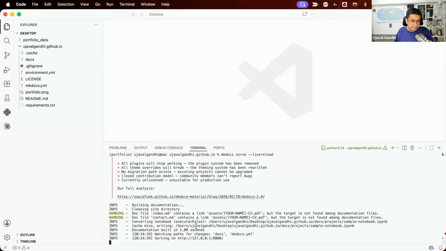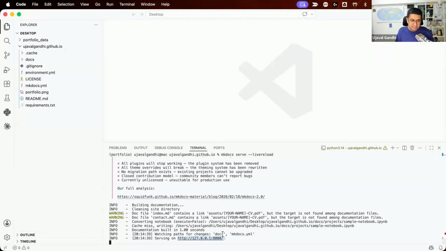If everything goes smoothly, you should see this message that it's serving on this URL. Keep the terminal open, keep the server running. You should keep this running as long as you are working on a portfolio site and have this editor open. Once you're done for the day, you can go and close this. The next time you want to start working on a portfolio, you should do the same thing. Open a terminal, activate the environment. You don't have to install anything. You already installed it. So just activate the environment and run this command, mkdocs serve, and it will load the libraries, and then we'll start the preview server.